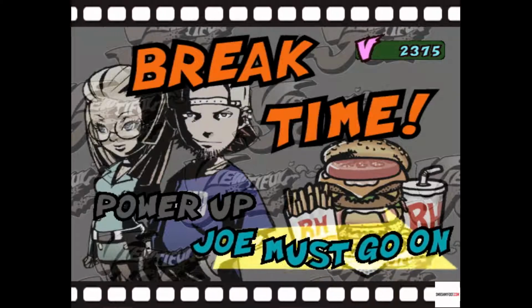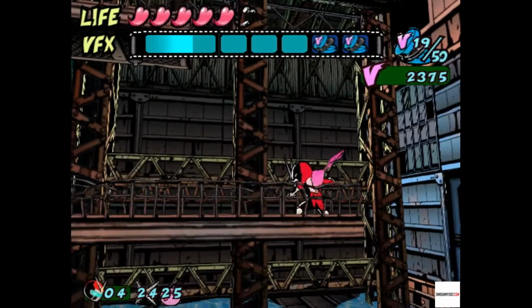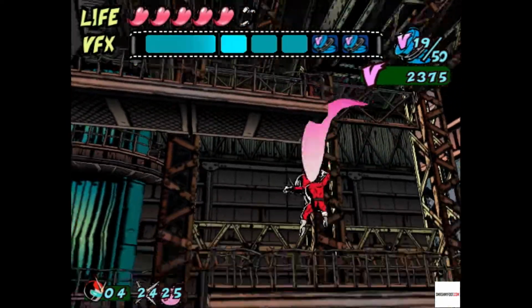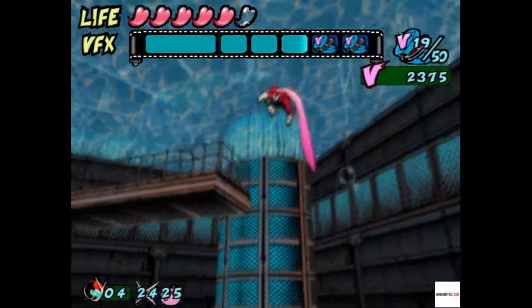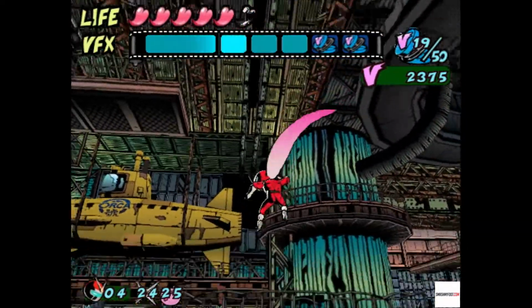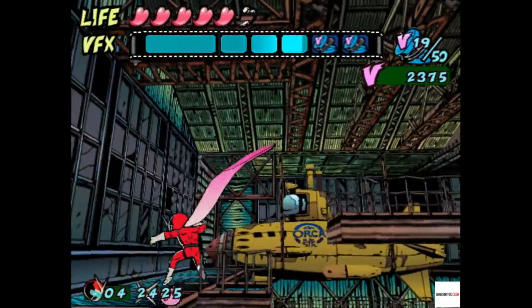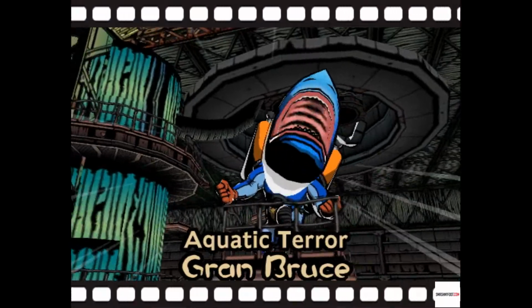We'll go ahead and continue with Joe Must Go On right here. Move on! Move on! Alright. And here we're going to get to our next boss. And it looks like... I know that there's supposed to be some VFX canisters somewhere in here. Maybe I'm not remembering correctly. Maybe they don't appear till after the boss appears. I'm just gonna explore around real quick. I'll trigger the boss once I drop down below on the ground level here. Like this little homage here, the jaws.